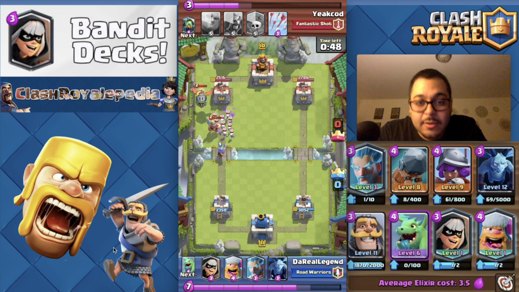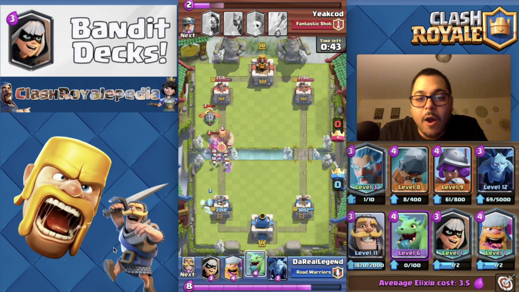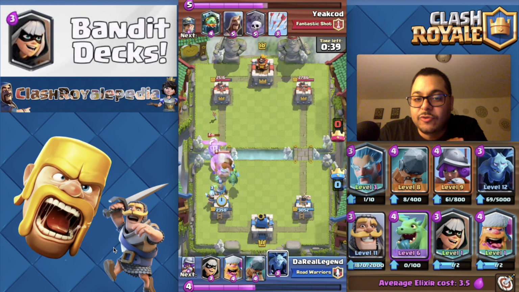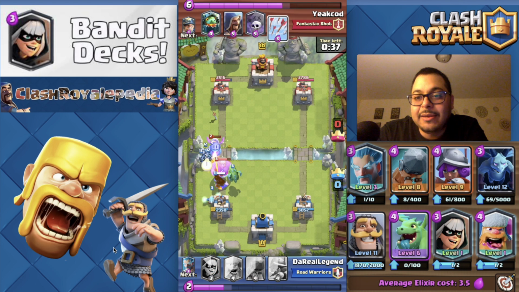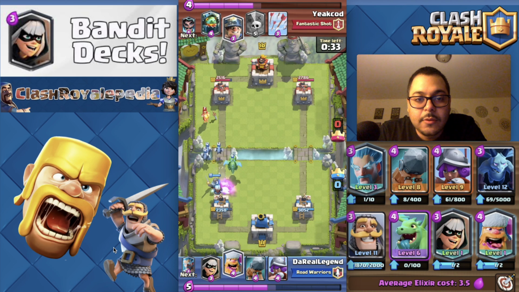But again, the skeleton army, and this is why I mentioned it, because that card along with the Minion Horde was one that could give you problems if you don't contend with it the proper way. So look how quick we take out that Giant.